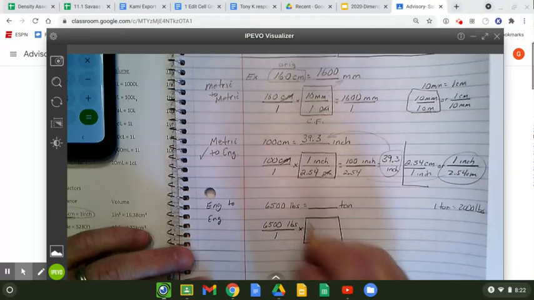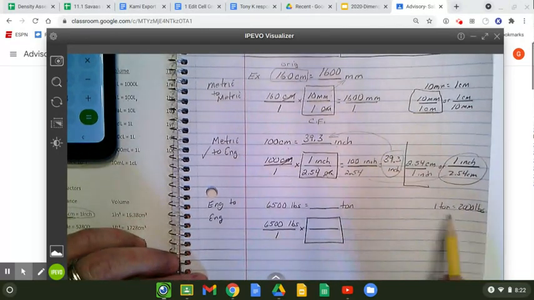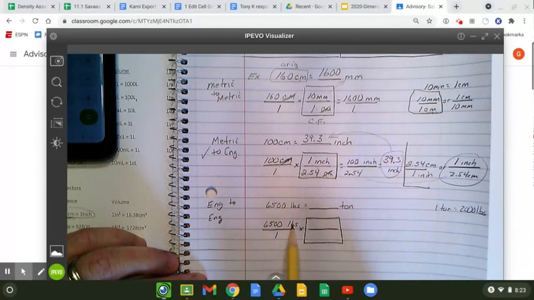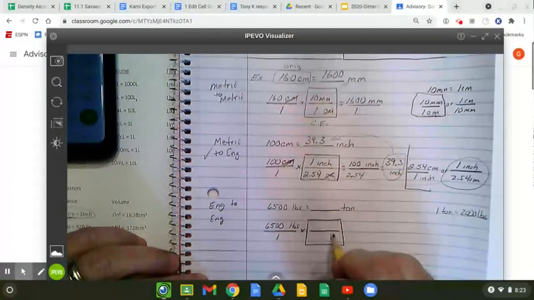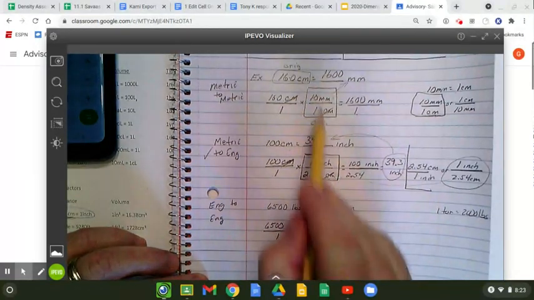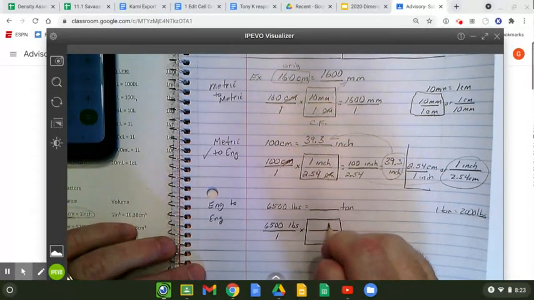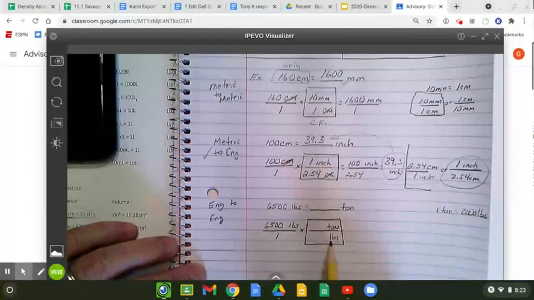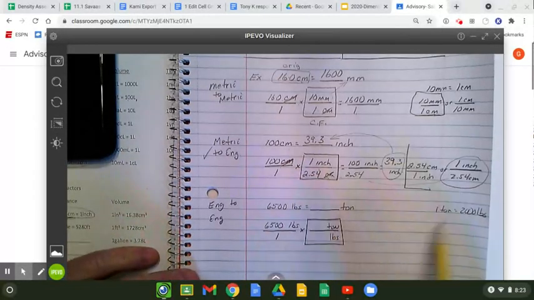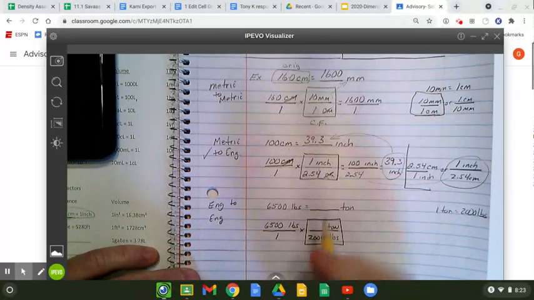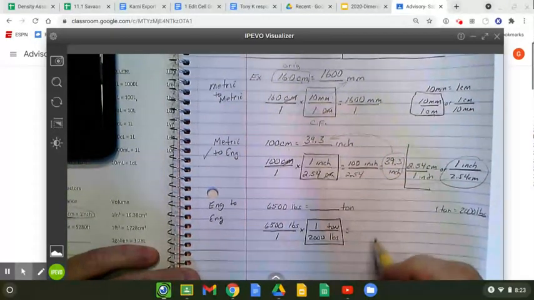Now just think about what you're going to use. We got ton and pounds. Pounds is up here, so that means pounds has to go where? That's right, the bottom. So I'm going to put my unit here. What you've noticed in all 3 of these, the units of measurement are the key. You've got to put the units of measurement in so that you don't get confused with the numbers. So pounds goes on the bottom, tons goes on top. We know that 2,000 pounds is equal to 1 ton.